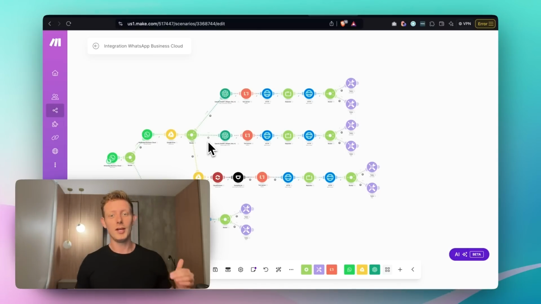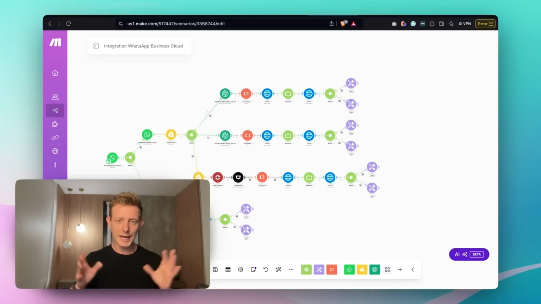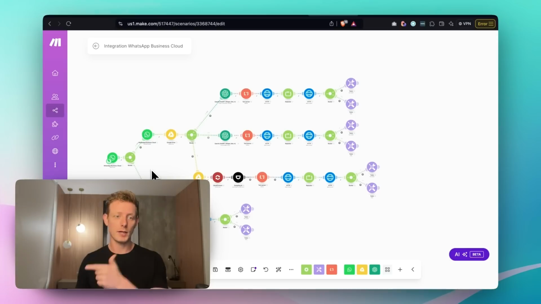That's the startup, and they just raised a lot of funding because, of course, it saves people a lot of time. So there's a lot of use cases, I think, for those image and document interpretation. Now, it looks a bit complex, not that complex, but I'm going to take you through it, and also the blueprint will be available in my community.